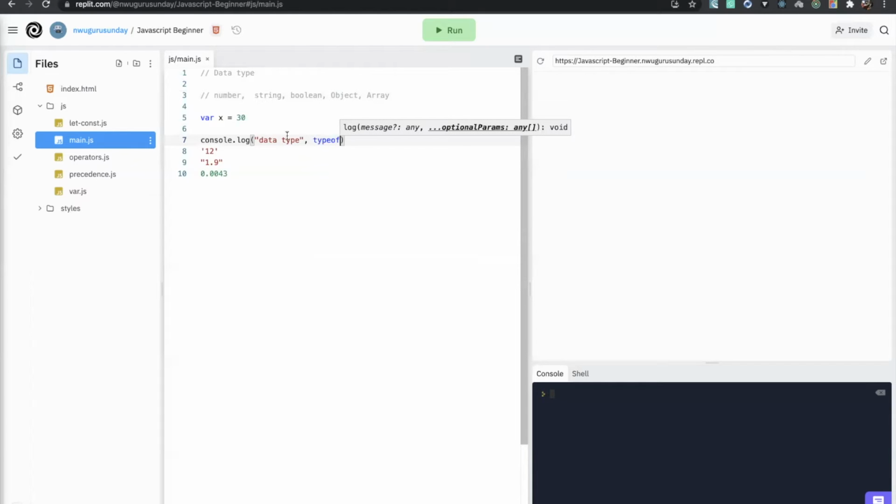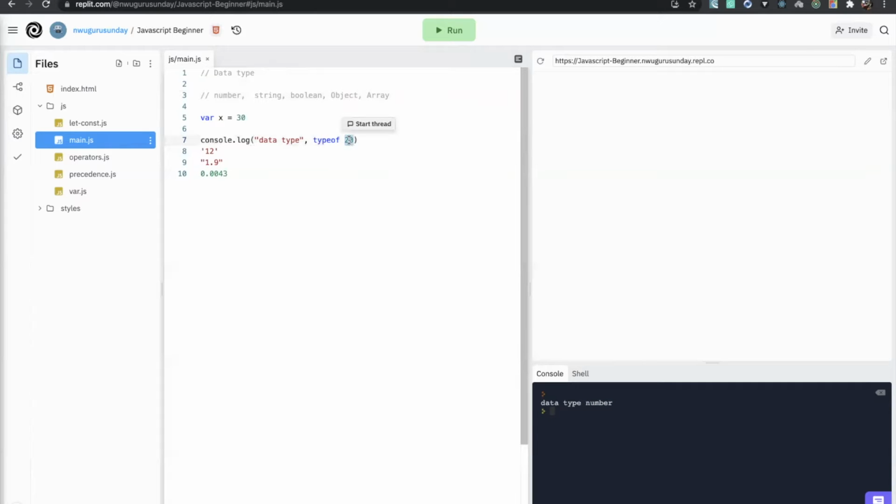I already mentioned what typeof does when we were discussing operators. So typeof will tell you the data type of a given variable or literal. If I put a number in front of this, it's going to tell me the type, which is a number.